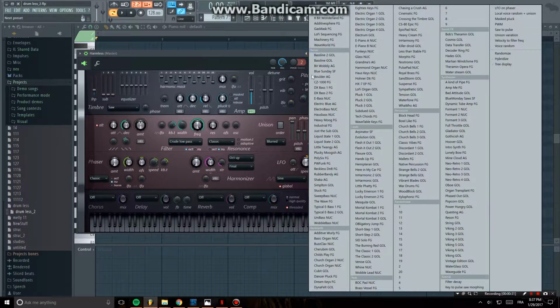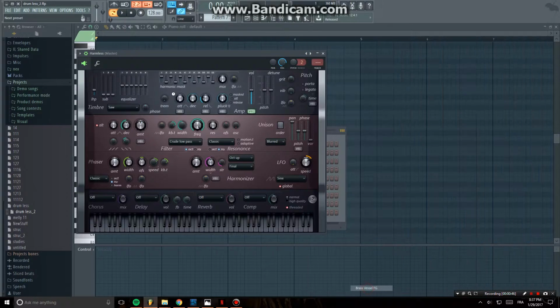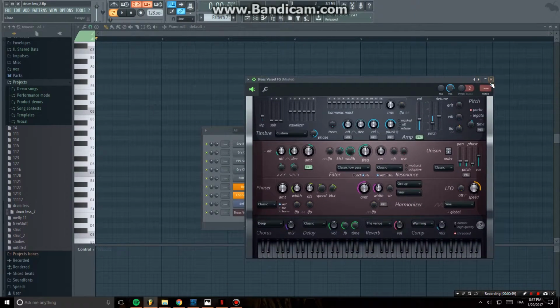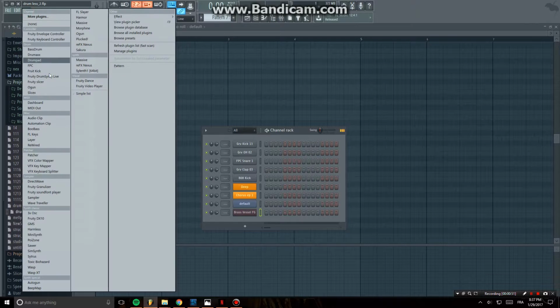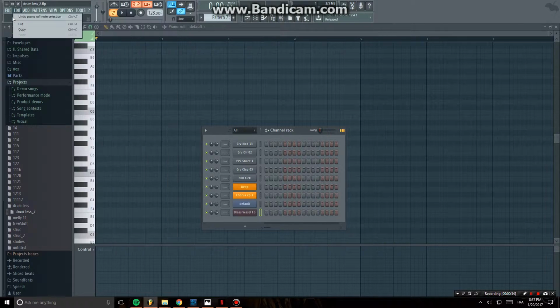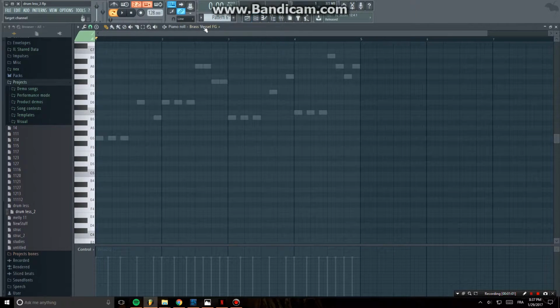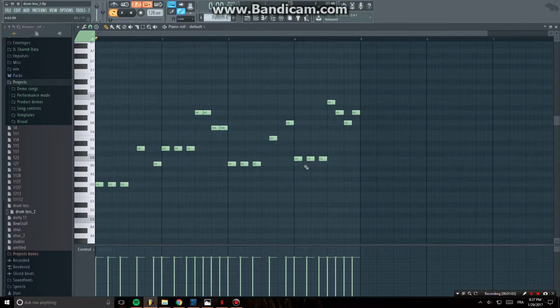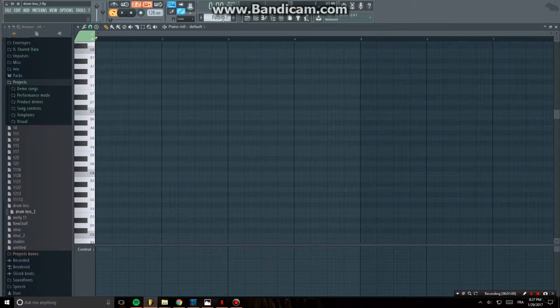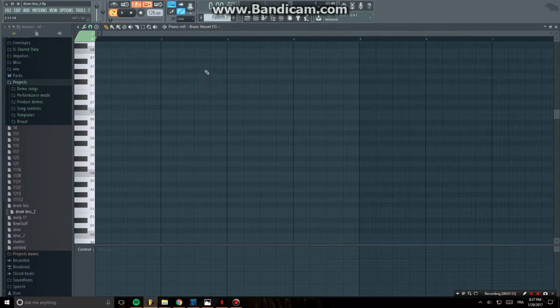You can find a preset for a brass in pretty much any of the VSTIs. If you're not able to find the preset you're looking for, you can always search in other VSTIs. There are plenty to choose from. Now, to copy and paste the melody, we're going to go back to our pattern containing the piano melody. We're going to control click on the melody, then press Control C, go back to our pattern, choose the instrument, and press Control V.